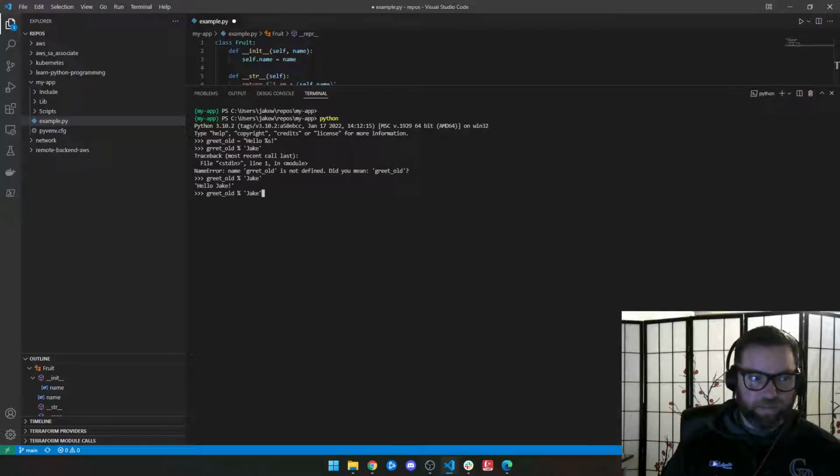If you're trying to type something cool, you can also do some kind of positional stuff where greet positional equals hello, and then I'm just going to do that. And then if I said greet positional dot format, and then I put my name in here.